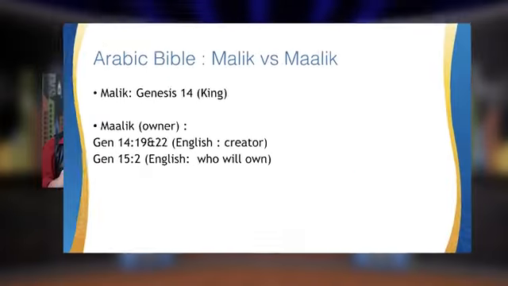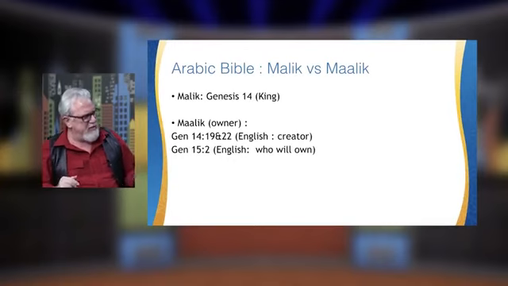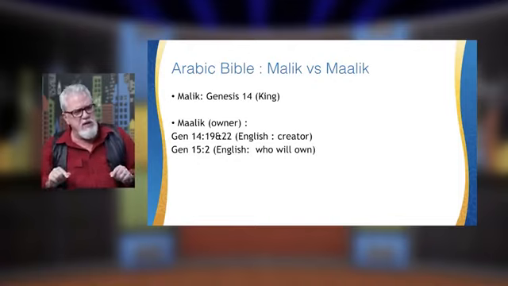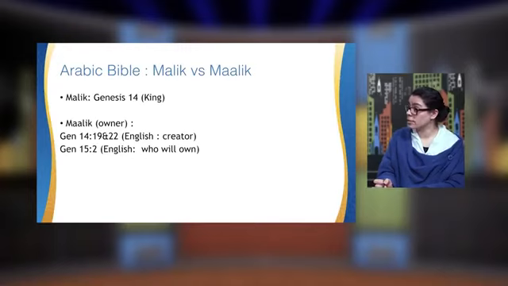In the Arabic Bible, it is very clear that one is owner, and the other is king, which is Malik. Yeah, Malik, creator, short A. So it does make a distinction because it does change the meaning in the Bible. So why doesn't it change it in the Quran? According to Muslims, it doesn't. Okay, because they don't want it to. Yeah. And that's why they use this one.